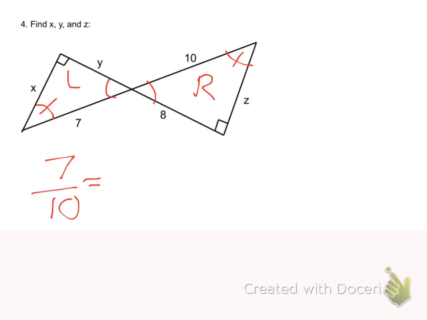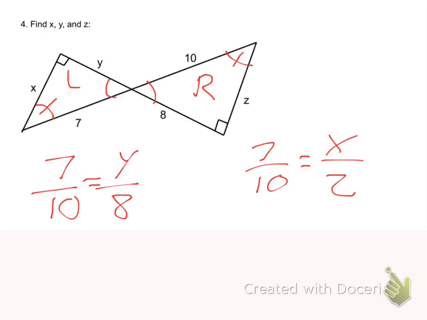Here's a problem. I just heard 8 over y. That is actually going from right over left. We need to keep the left over the right, so it has to be y over 8. Now, maybe instead of writing it as equals again, I'm going to take the known scale factor, and then I'll set that equal to the third side, which is x over z. Oh my goodness. How am I going to do this?